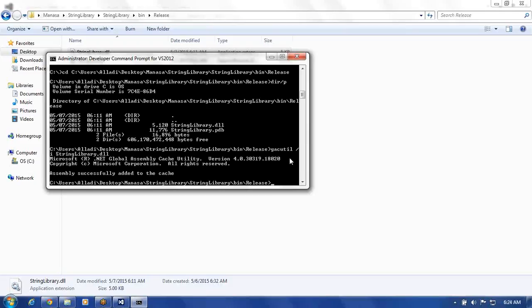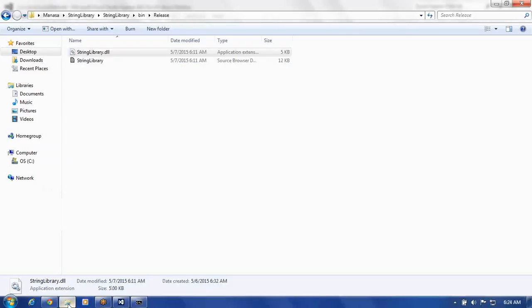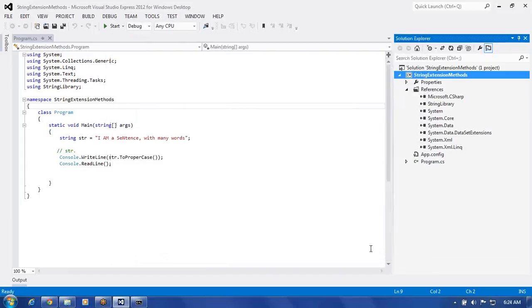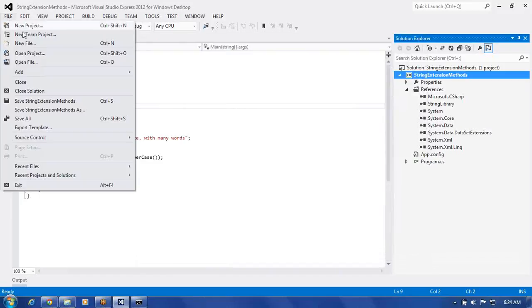Let us explore whether it is added and available. Let me start some new application, a new project.